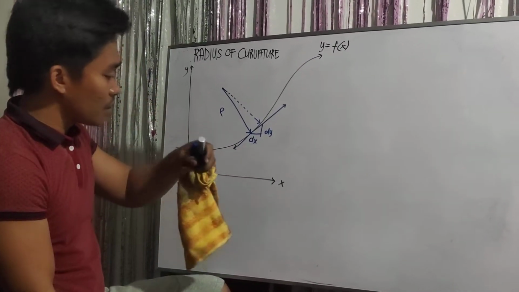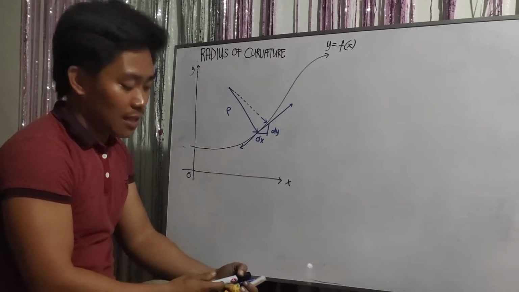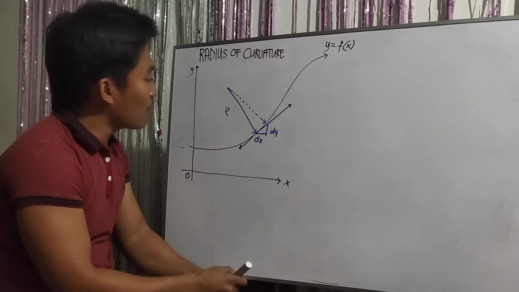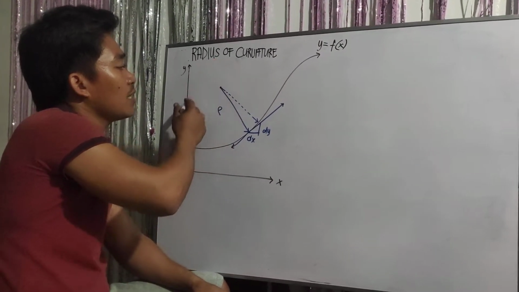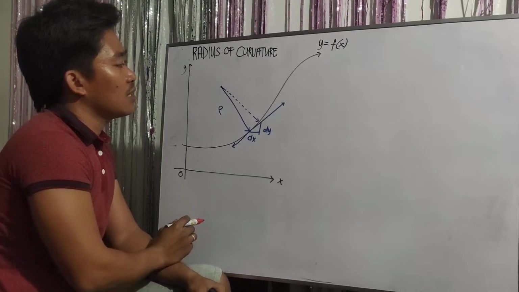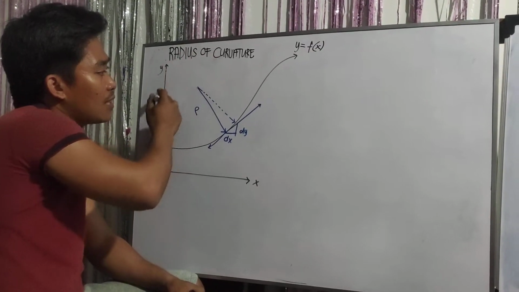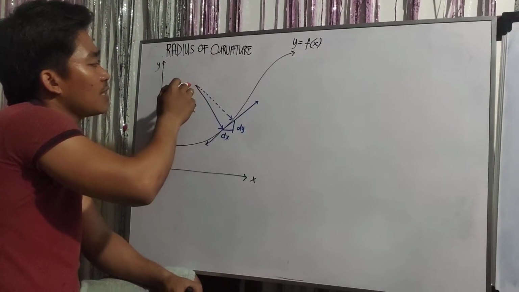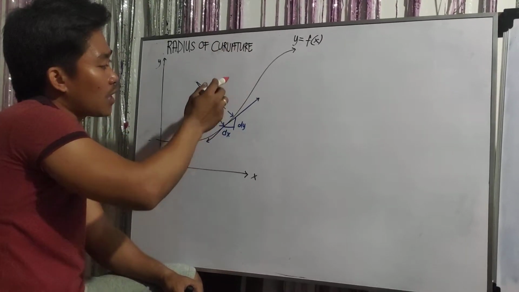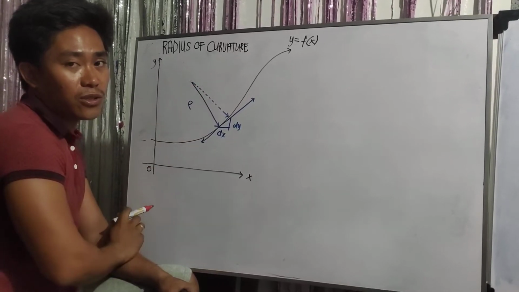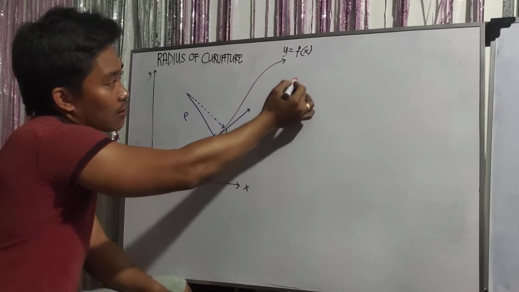Okay? Now, if you ask, why is there a radius when there is no circle? Actually, along the curve, guys, there is what we call the osculating circle. Osculating circle means it changes its radius from time to time. So here in this case, at this specific point, there is a circle there, wherein its center is here. So of course, here, there is also a circle. Where the curve is concave, there the osculating circle is. If the curve is here, of course, the circle is here.